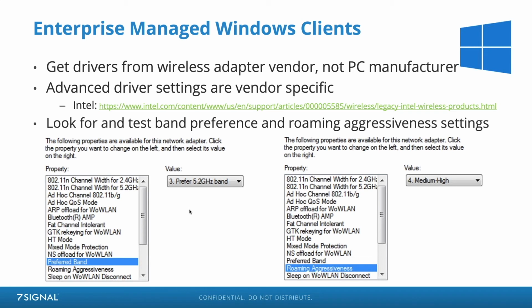Now, Intel doesn't say what the different values actually mean, but in my experience, if you crank it up a notch to medium high, you've got roaming. As long as the drivers are pretty stable, most Intel adapters will roam well enough to support things like a Citrix session or real-time applications. So look at those.